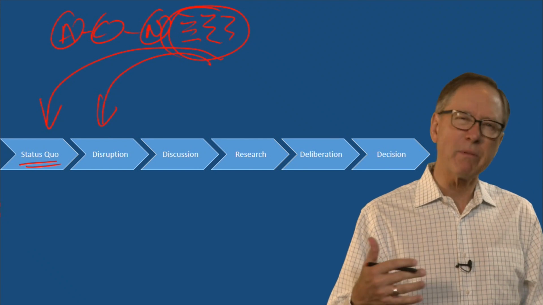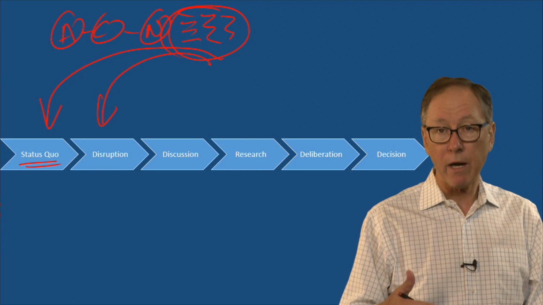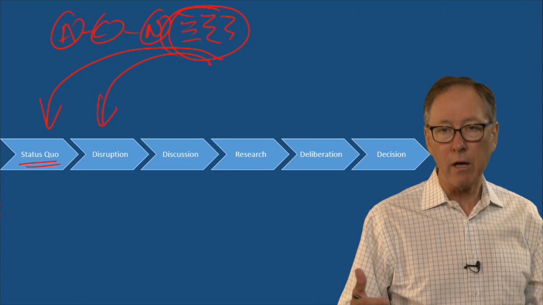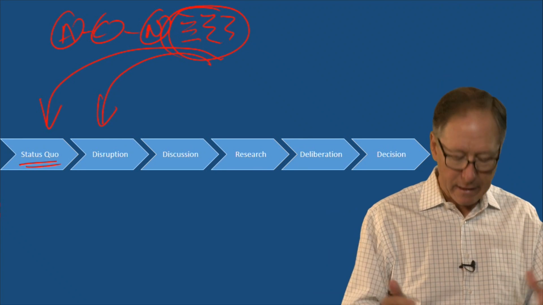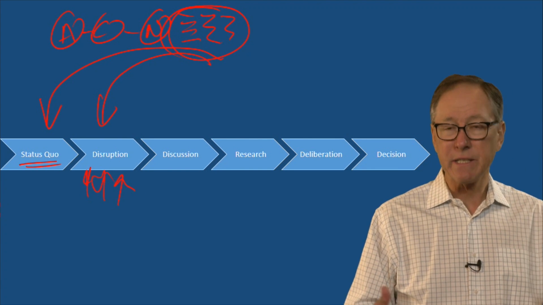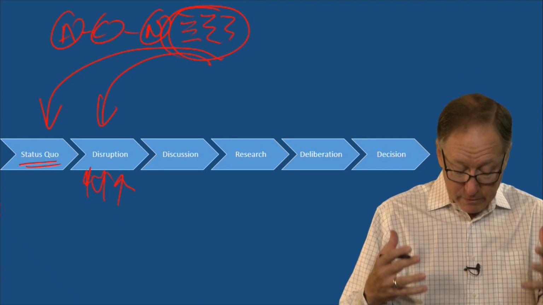Now they're thinking, well, maybe my mod is too high. Maybe my loss control is not as good as it should be. Maybe we're not really managing our claims the way we ought to. Maybe our reserves are too high. Maybe I don't know. Maybe our classifications are wrong. All that stuff is bad. Disruption, disruption, disruption. Same thing with ACA, you know, the Obamacare and all that sort of stuff. And, you know, so disrupt.